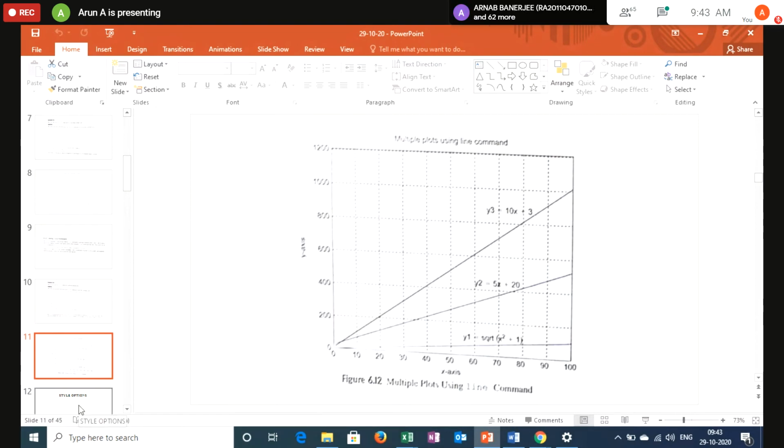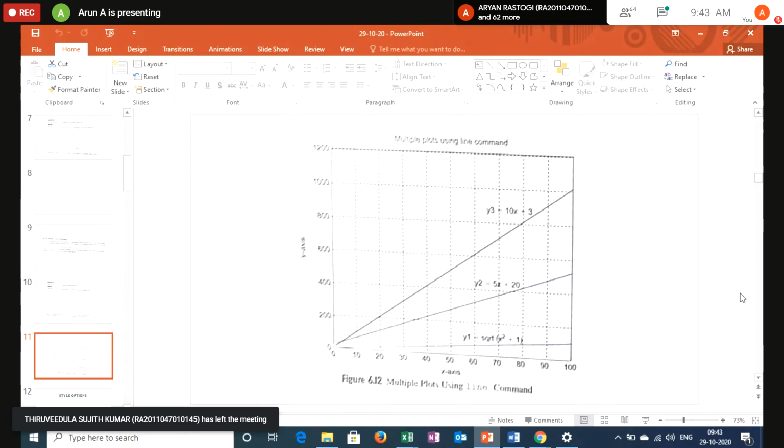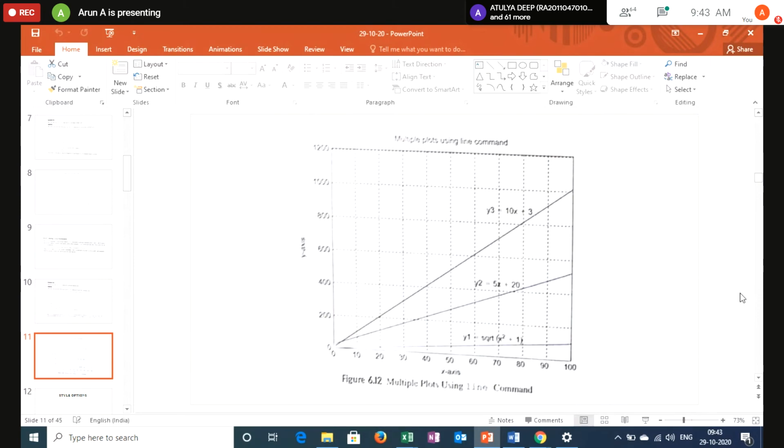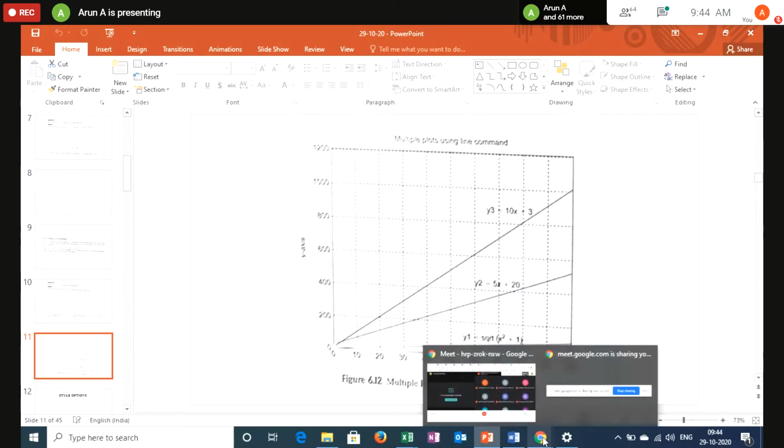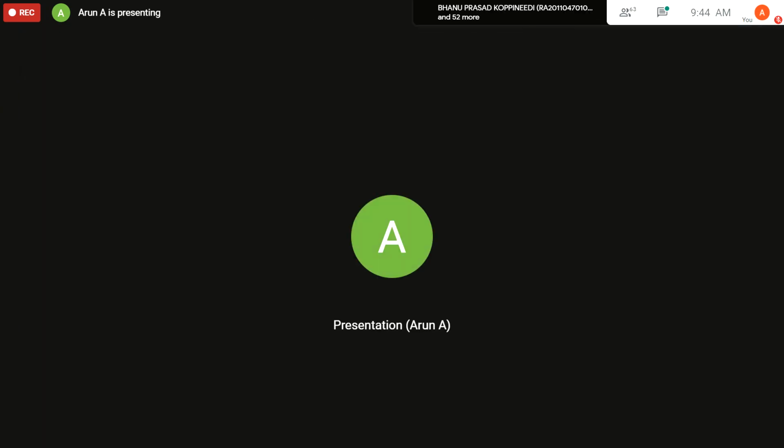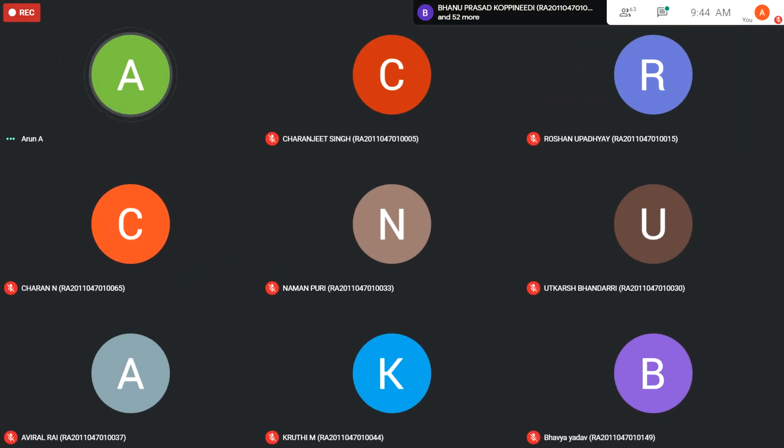Okay, so we have been seeing just lines or curves or whatever. There should be something interesting in the tool, isn't it? You should make the tool interesting. For that, there are certain commands, certain options. We shall see that in the next slide: how you can make the tool look interesting, how you can make the output look interesting. Those things we'll see in the next slide. But before that, we'll refresh ourselves with a small video.